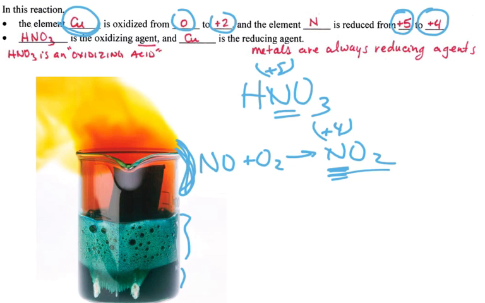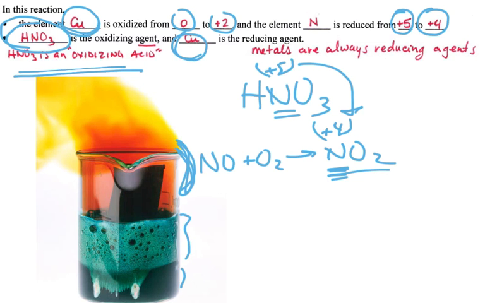So whoever gets oxidized is called the reducing agent, and whoever is reduced is called the oxidizing agent. So the nitric acid, the N in the nitric acid is changing from 5 down to 4. So we would say that it's getting reduced, so it is the oxidizing agent. And the agent is always the full molecule, not just the N. The N gets reduced, but the whole chemical, the nitric acid, is the oxidizing agent. And in the same way here, the copper is getting oxidized from 0 to 2+, so it's the reducing agent. So whoever gets oxidized is the reducing agent. Whoever gets reduced is the oxidizing agent.